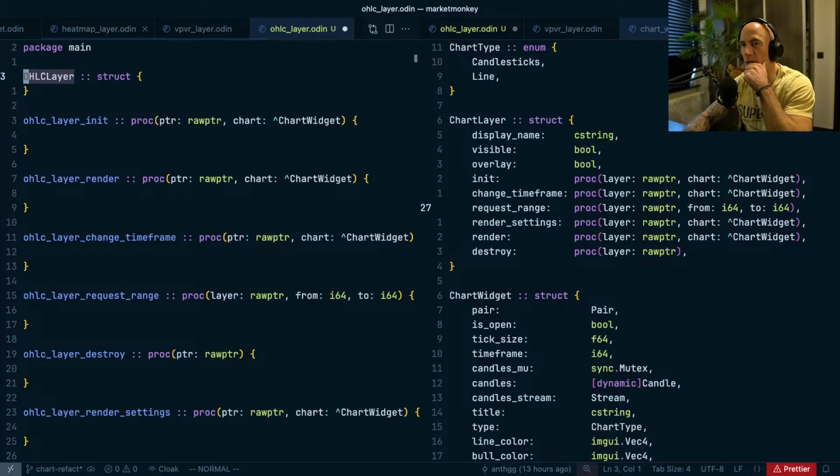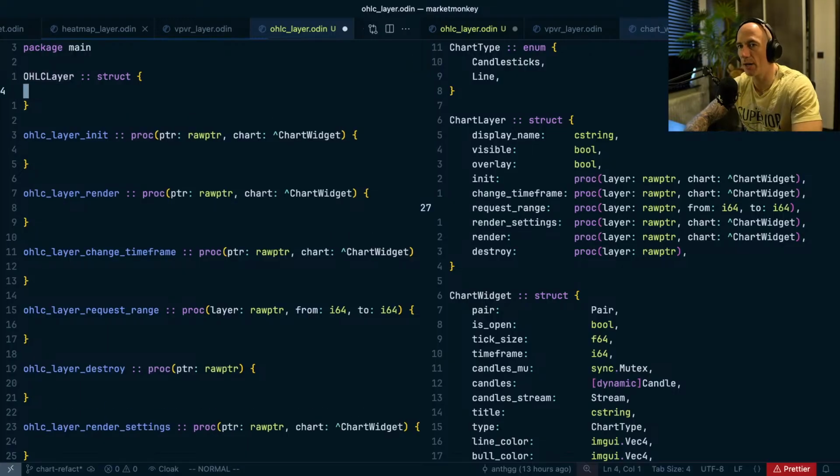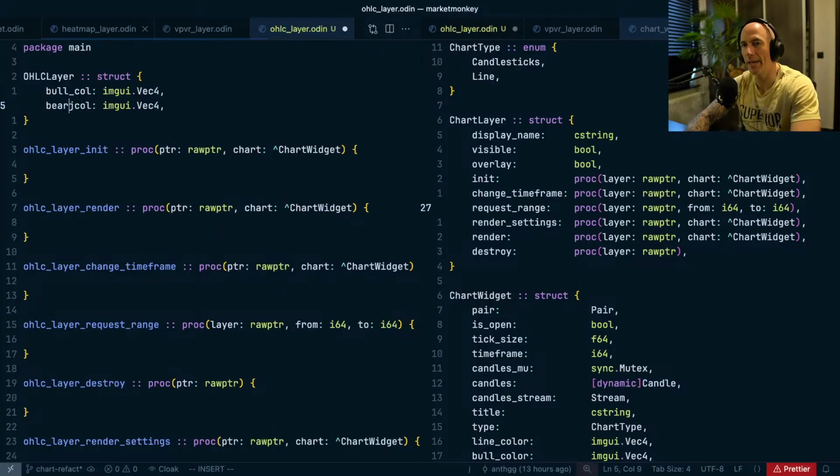We only need to draw. And a color and all that stuff. Bull, bear.